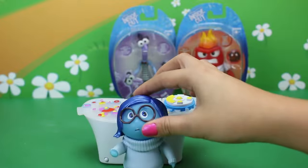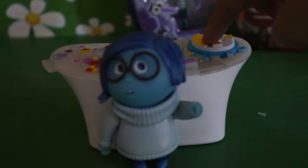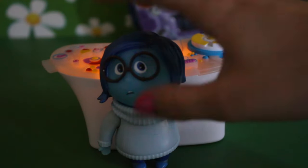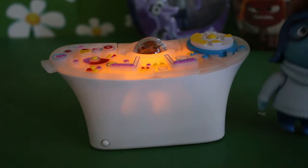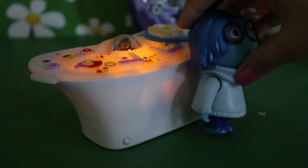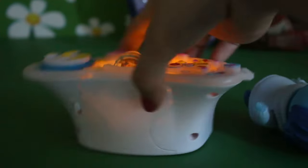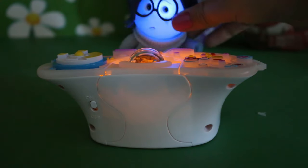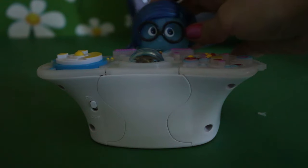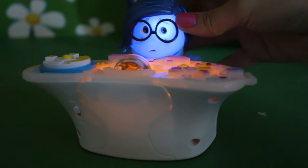Now let's place her in front of the console, and I'm going to turn off the lights and we're going to watch her glow. Oh no, so she doesn't light up here. Maybe she lights up behind it — nope, oh no. What's going on? Yay — okay, so she lights up this way. So if you place her chin on the console she'll light up. Aww, that's so cute — it's like she's sad so she's just resting her chin. That is interesting — I find that a little weird that you have to turn her around for her to light up.